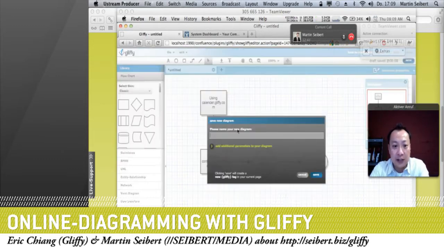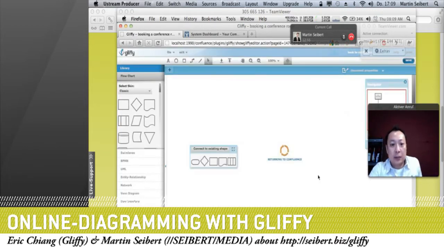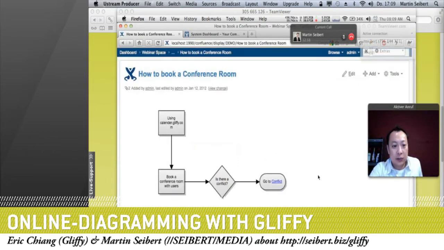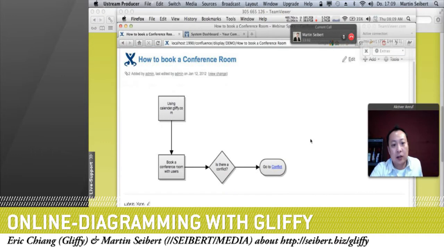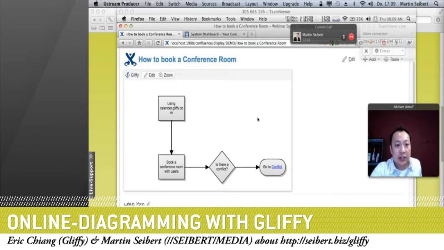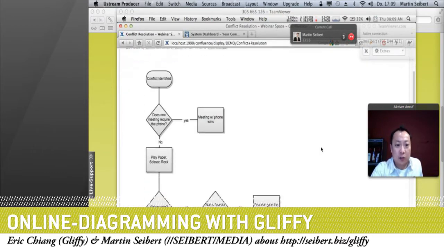So after you've created your diagram, you'll need to give it a name. And what it does is it pops this diagram directly into the wiki page. And now it's a picture that lives on the wiki page, but it's completely interactive because of the link that we just created. We can hover over and you can see that it will link to another page, which in itself is another diagram with a different process flow. So you can see for business analysts or business users that might use process flows, this is very powerful in that you can link different processes together from different departments, or just being able to order it in different spaces.